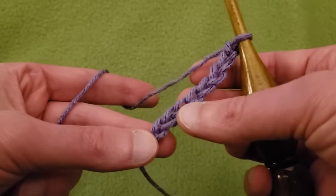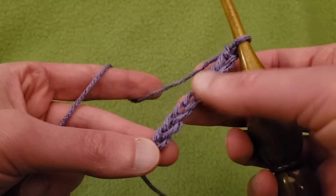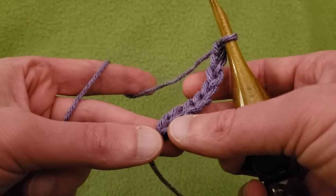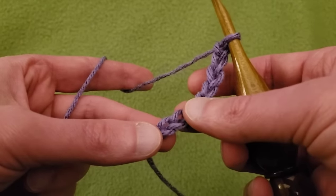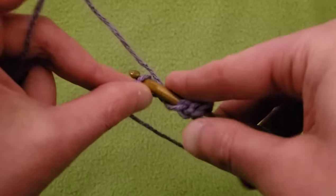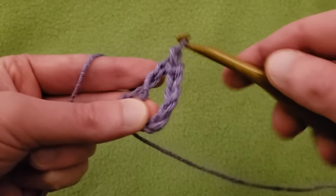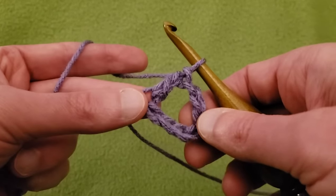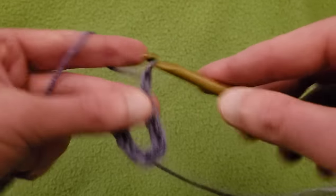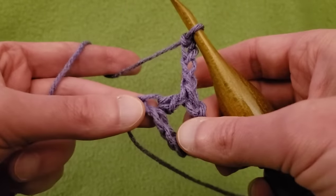Okay, so the 3 chains here count as a double crochet, and then a chain 4 space, and we're going to work a double crochet into that first chain. So what this amounts to is 2 double crochets separated by a chain 4 space. So chain 4: 1, 2, 3, 4, double crochet into that same chain.